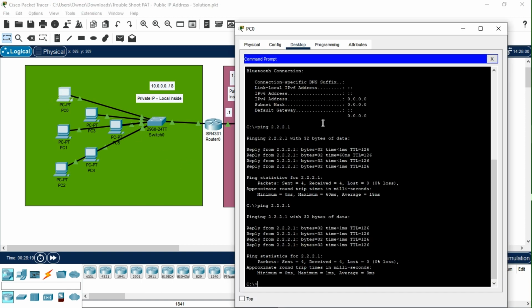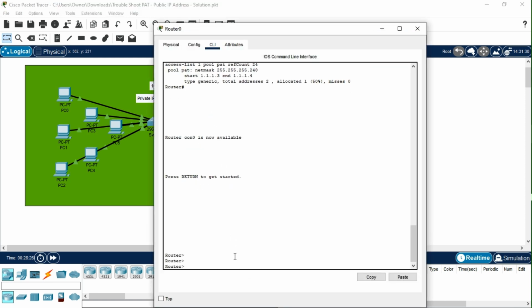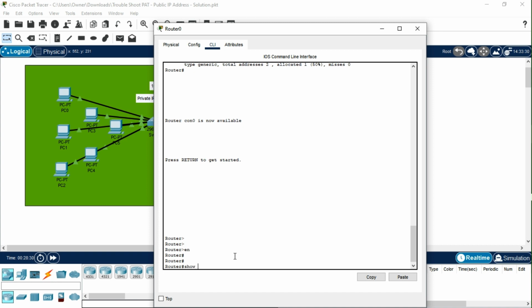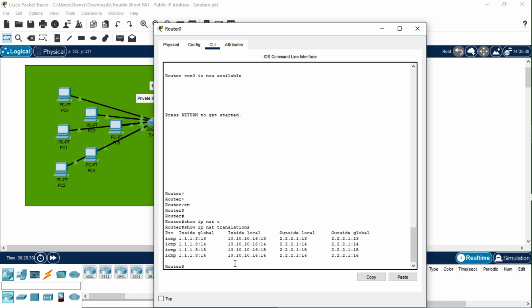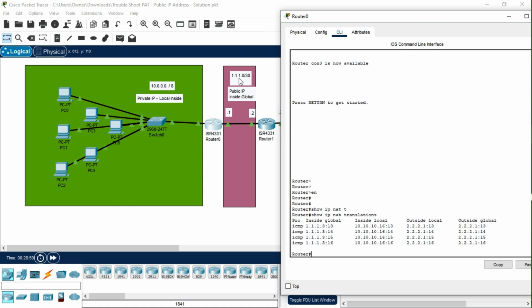What I'm going to do, as you guys can see, I was playing around with this before. I'm going to look into our command here and I want to show you guys something. show ip nat translations. Okay, so as you guys can see, I did one ping and that one ping showed us this information here. Inside local 10.10.10.16. Inside local is your private IP address. I pinged from PC0. Inside global is our public IP address, which was derived from this network here, the 1.1.1.0/30. This would be something you would get from your internet service provider, and they're like, hey, these are the IP addresses that you can use to go into the web.